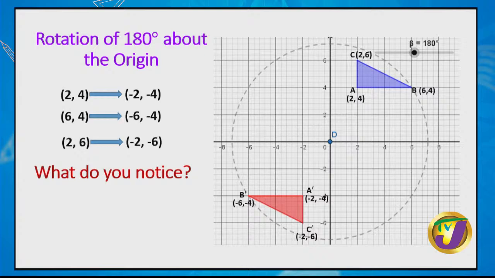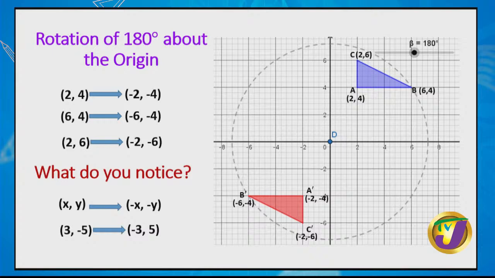If I have a point (x, y) and it undergoes this rotation of 180 degrees about the origin, it's going to be (-x, -y). So it's the negative of whatever the x was and the negative of whatever the y value was. Let's take our point again, (3, -5). I'm just finding the negative of each value, so that's going to be (-3, 5).